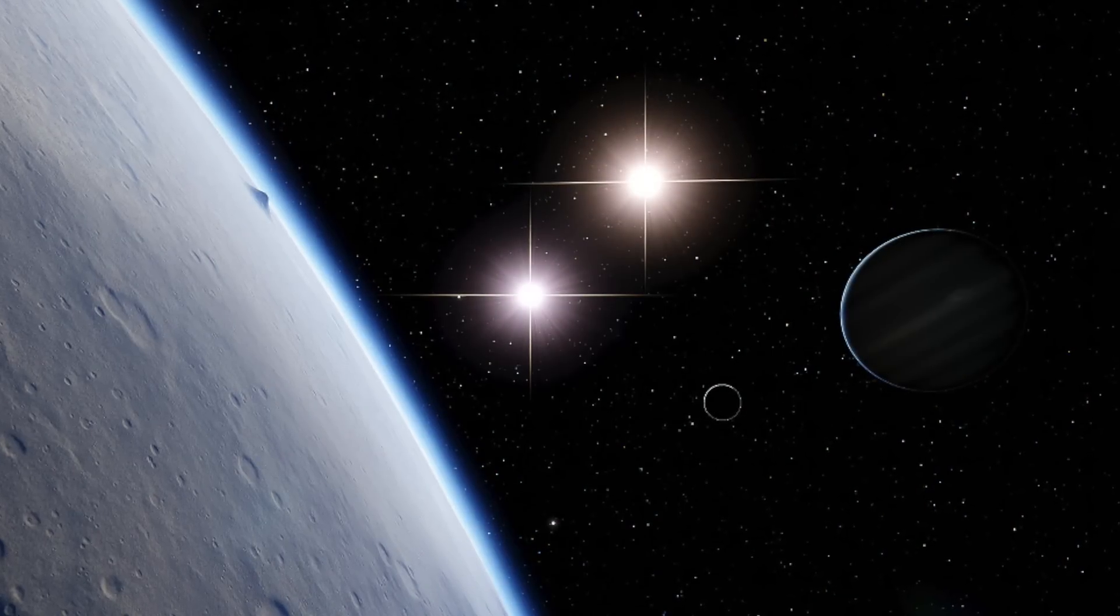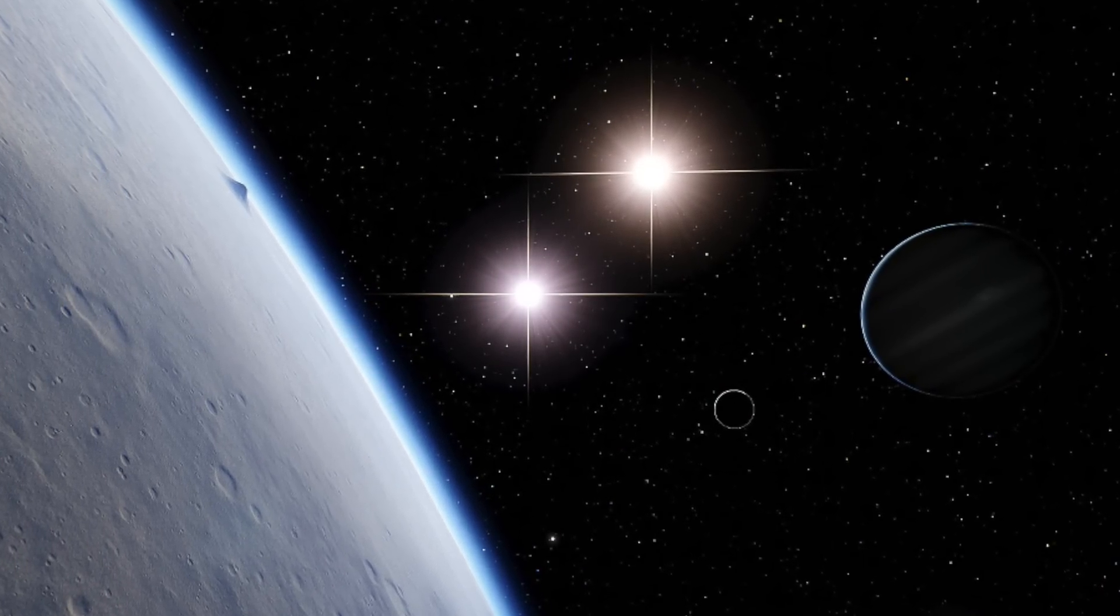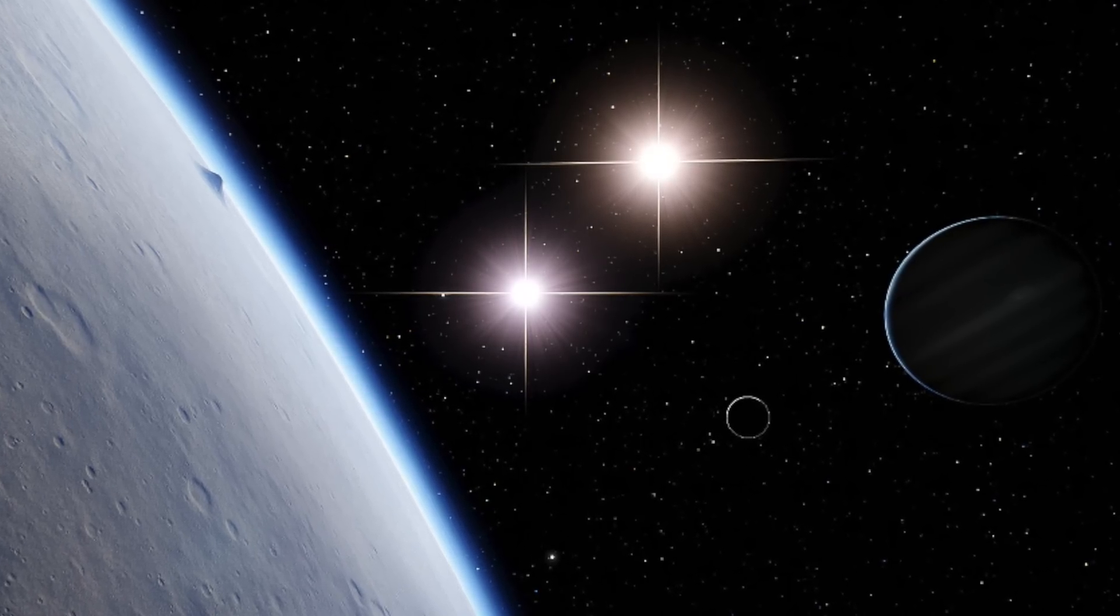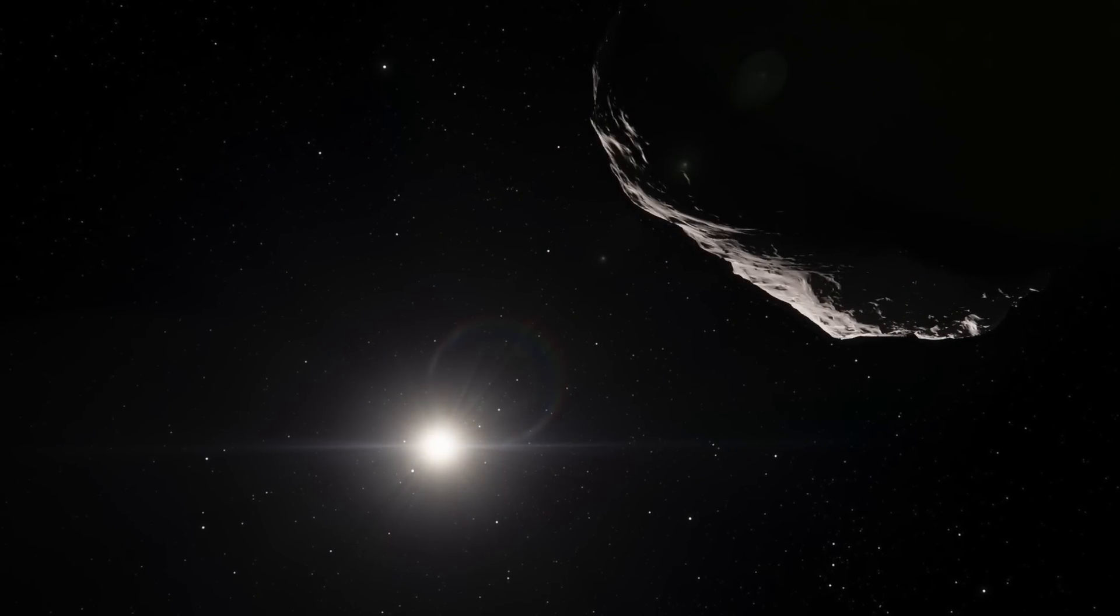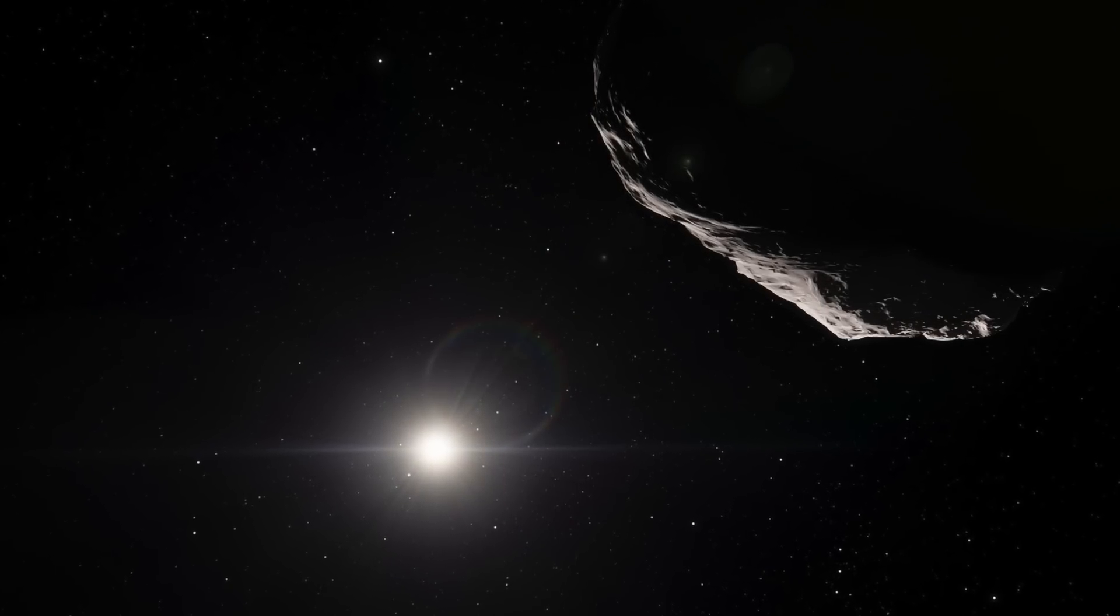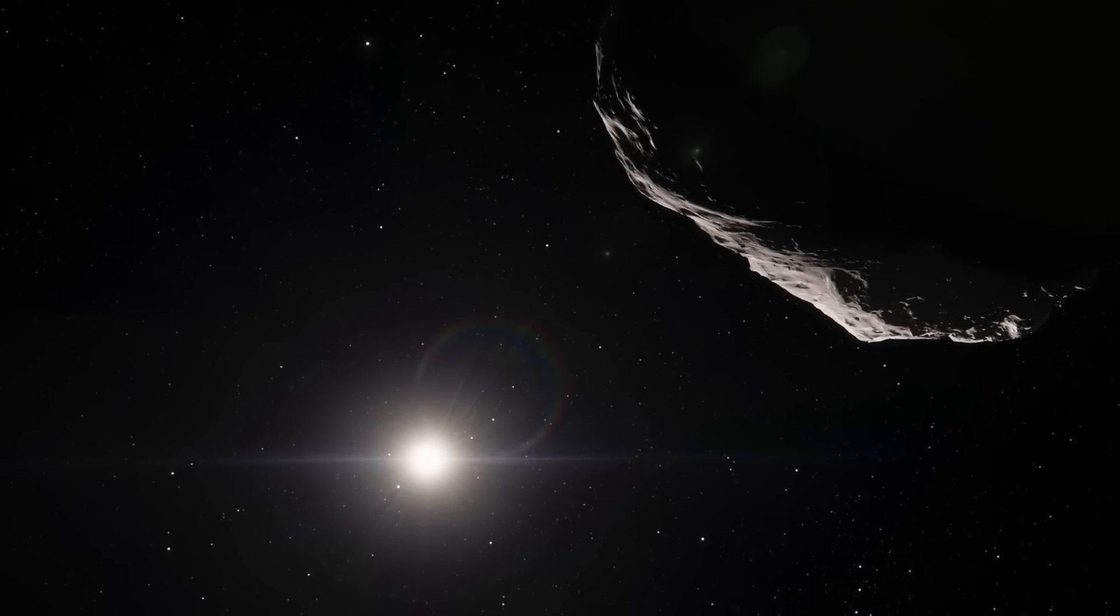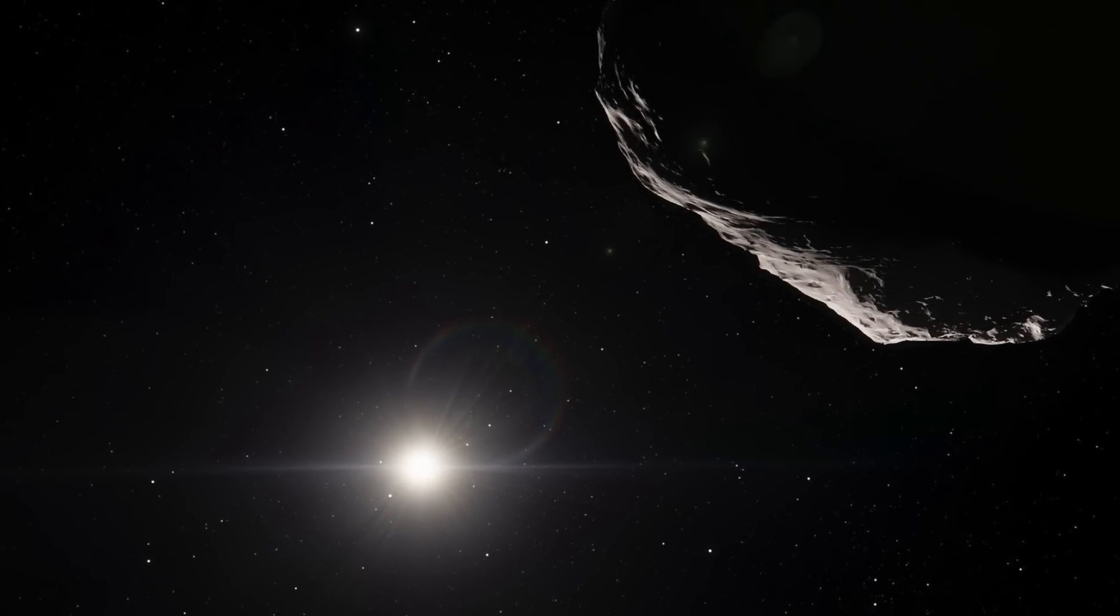We actually cannot see many things in the solar system, like black holes for example, and have deduced their presence by observing their effects on the celestial bodies that we can see. Scientists looking into the potential existence of a ninth planet started by observing gravitational pulls on other planets, and then worked backwards mathematically to discover where it should be and how big it is based on the strength of the gravitational pull.